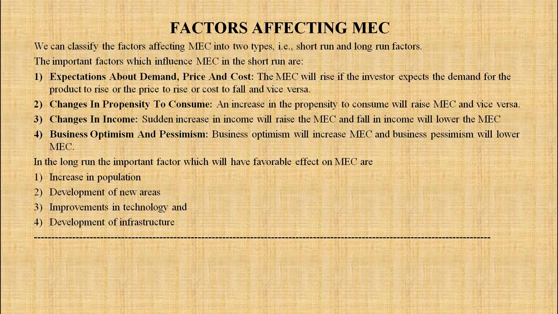In the long run, the important factors which will have a favorable effect on MEC are increase in population, development of new areas, improvement in technology and development in infrastructure. So these are the factors that affect the marginal efficiency of capital in the long run. In this way, these factors will lead to huge investment activities of all types in the economy. This is what you have to write about this investment function.